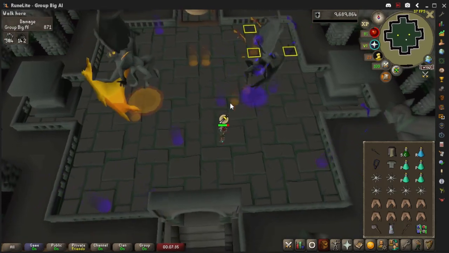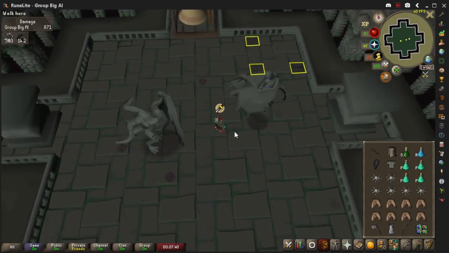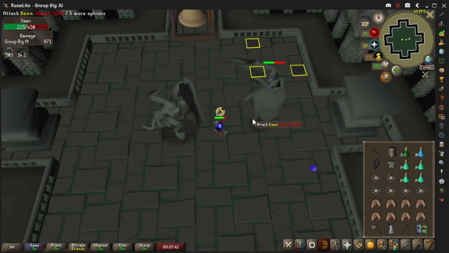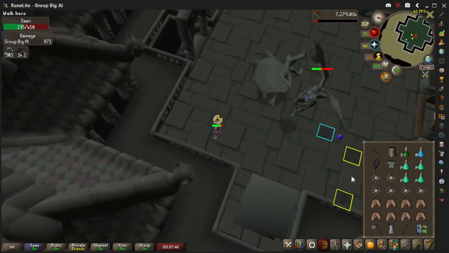Don't stand on those, because they will damage you every tick. As soon as they go away, go back over there. Stand within one square, though, if you can. If you're not sure where that is, pick up these balls first, because these balls, if you don't pick them up, will heal her for 90.